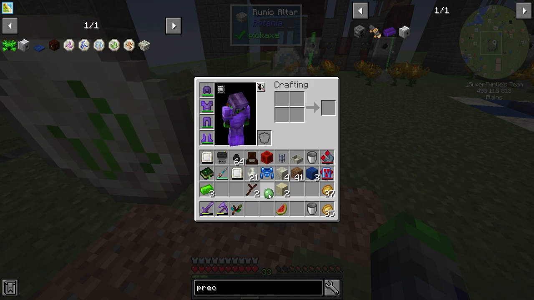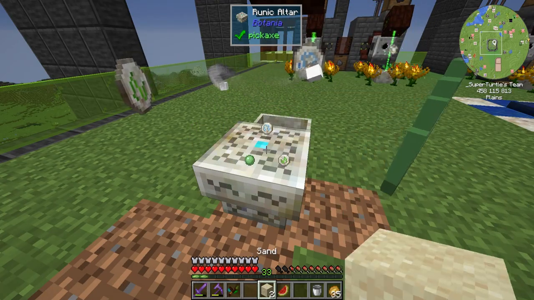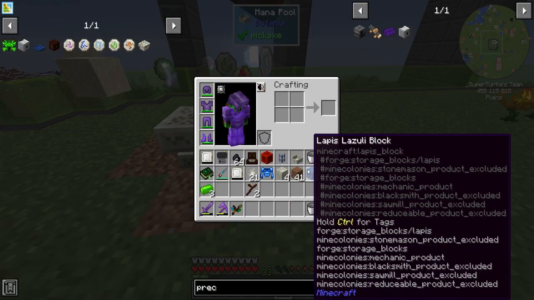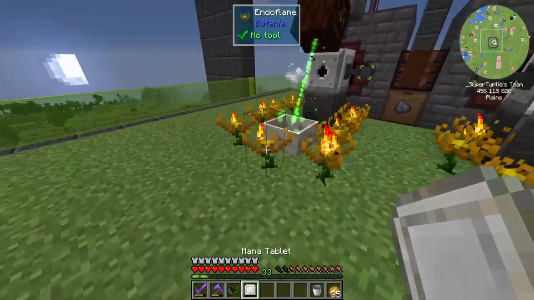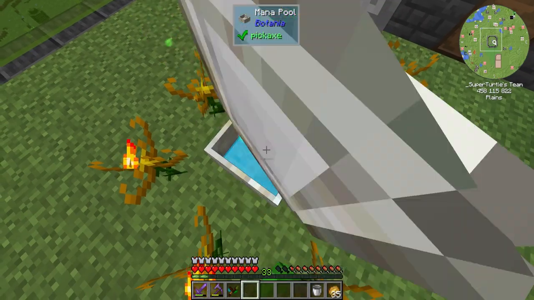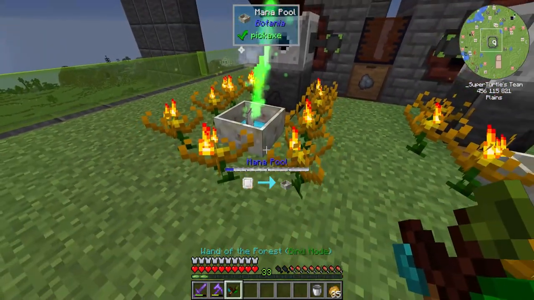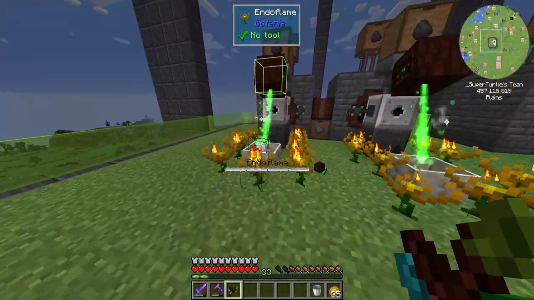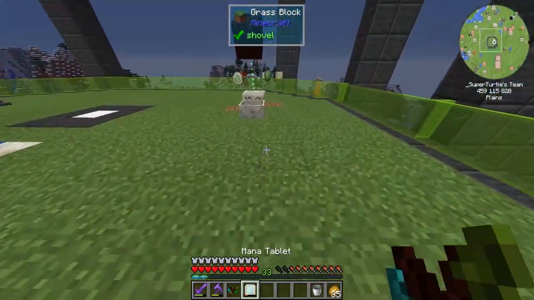All right, you guys in there. All right. Yeah, that's right. I kind of broke it when I wasn't supposed to. So we need to kind of switch it up real quick. Use the mana. Switch it over into here. All right, it should be okay.